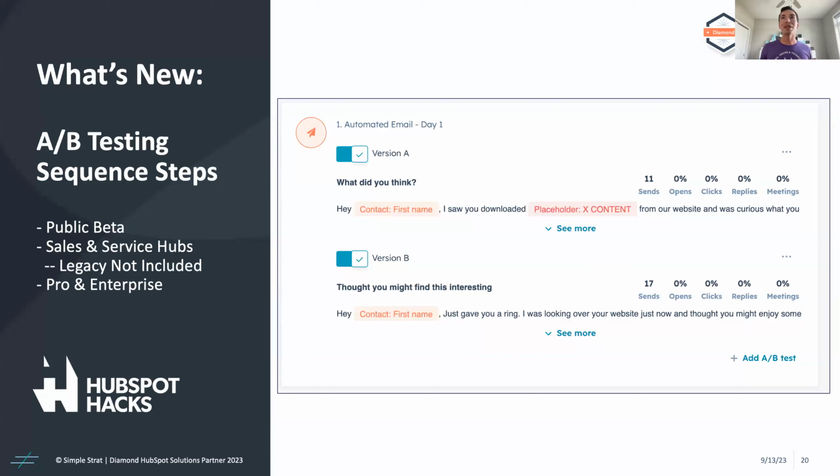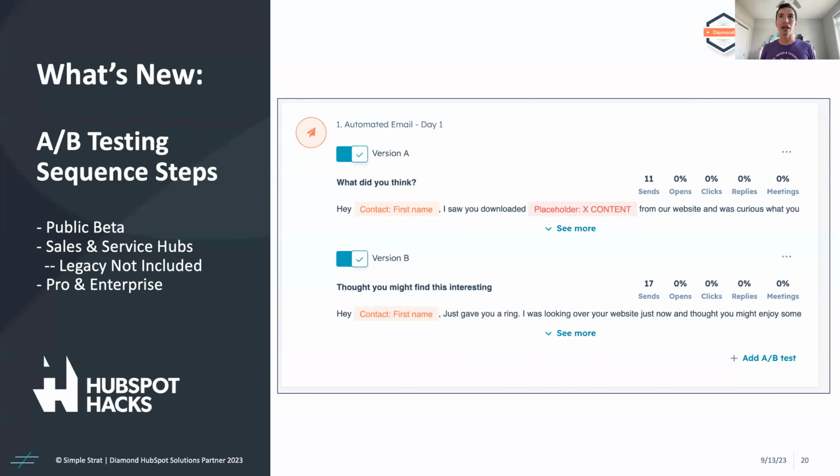All right. A/B testing sequence steps. So for people that are using sequences, this is huge because to optimize them in the past, let's be honest, a lot of people weren't even optimizing. They were just creating a sequence. Did it work? Did it not work? Okay, we'll create a new sequence. And then people that were optimizing might create sequence A and sequence B, enroll 50 people into sequence A, enroll 50 people into sequence B, kind of manually compare them and see what works, and then optimize from there. So now we've got A/B testing built into sequences on each step.